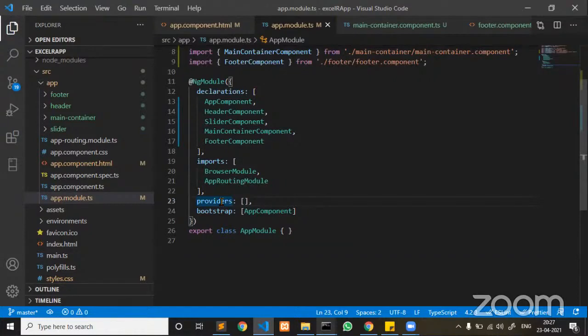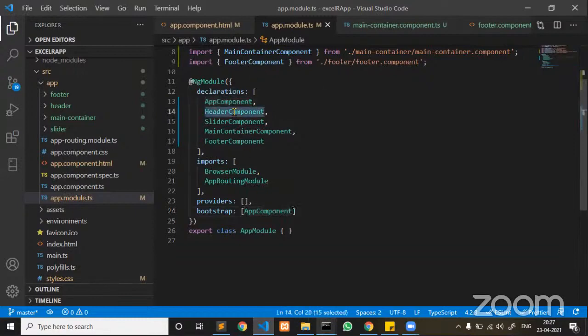Next, coming to bootstrap, guys, don't get confused with Twitter Bootstrap, which is a responsive web framework. Don't worry about it. This bootstrap is a property, and whichever component you pass as a value to this bootstrap key will act as the initial component the moment you execute your application. Now tomorrow, if you don't want to load app component, guys, listen carefully.